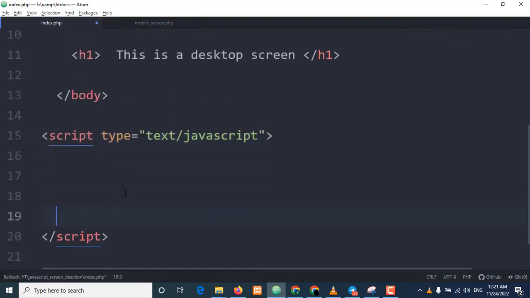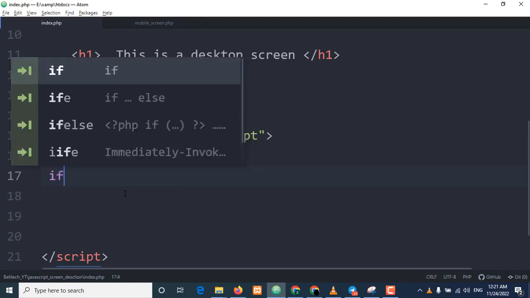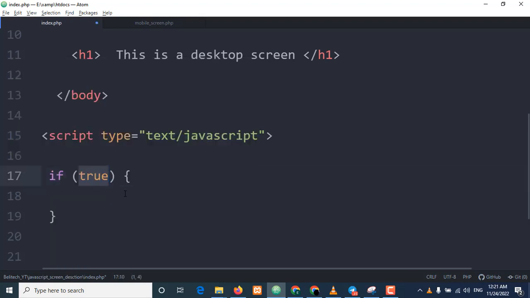Now inside the script I'm going to give an if statement. So if navigator.userAgent.match, and this is a regular expression.